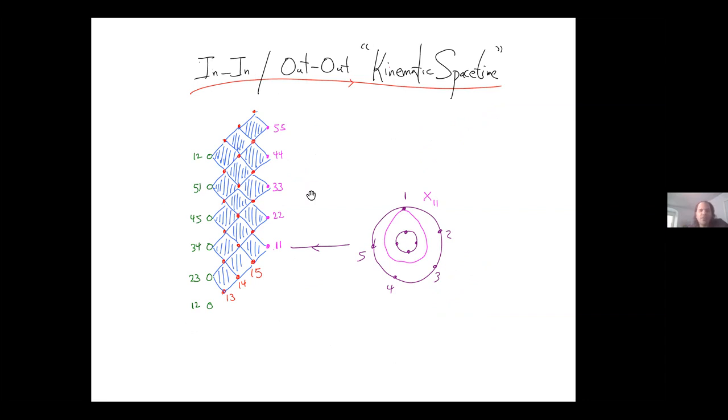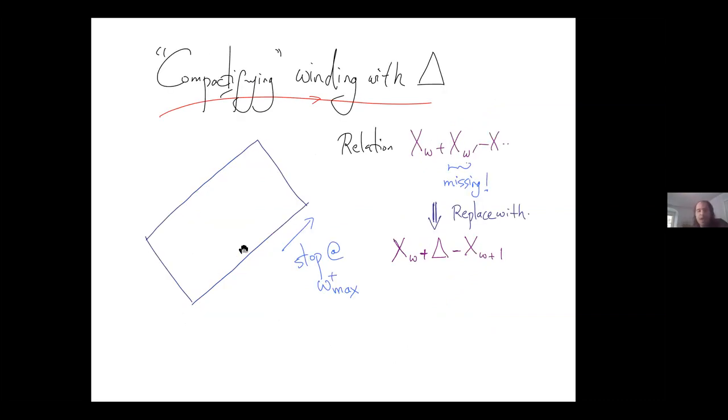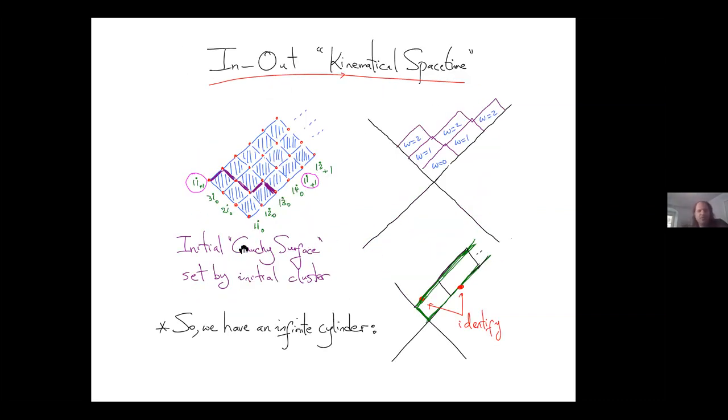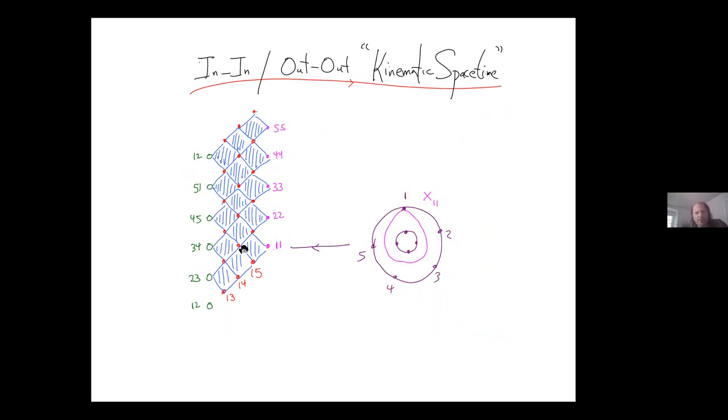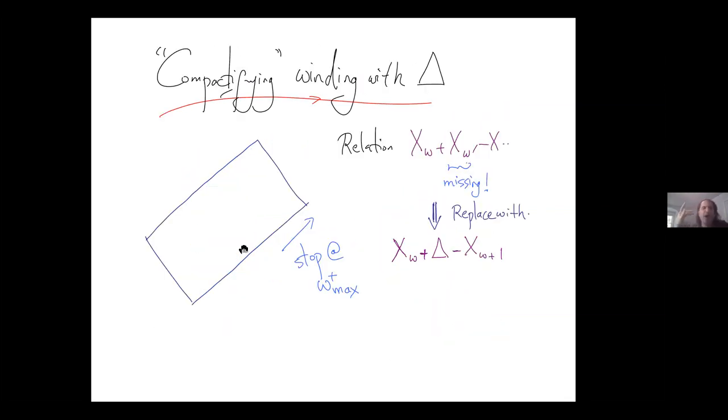Then there are other components that just involve the in or out variables, and these are just finite. They're just finite chunks that look just like the kinematic spacetimes that we saw in our previous examples. And so we have to glue these different regions of the kinematic spacetimes together. Our first challenge is that there's part of it that keeps on going forever, so we have to somehow compactify this part that is going on forever.